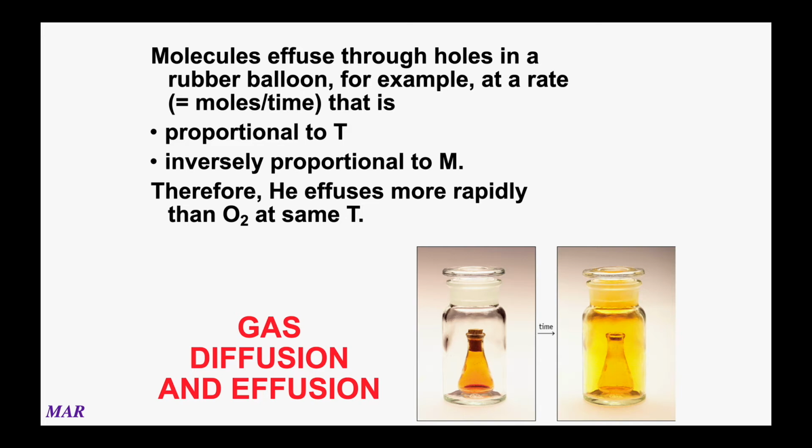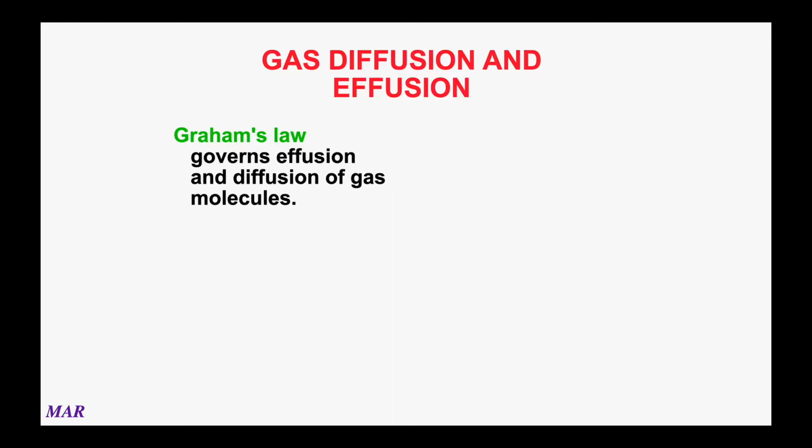On the right-hand side, you can see an example with bromine. Bromine is kind of a brownish yellow gas, and it's initially in that small Erlenmeyer, but it begins to break out. I don't know if that's a diffusion or effusion, but whatever, it's getting out into the big thing. Looks like they actually took the top off, so that's no problem. Anyway, then after a while, the gas is completely distributed through the volume of the container. Looks kind of cool.